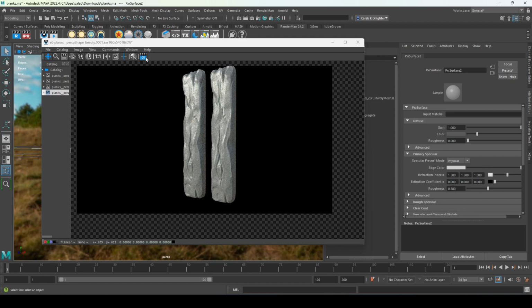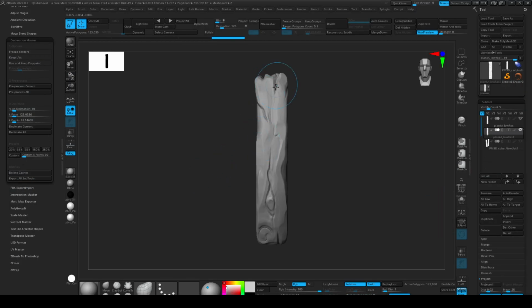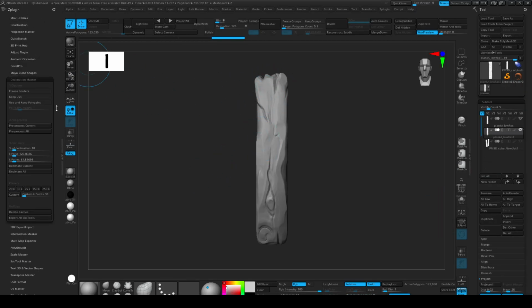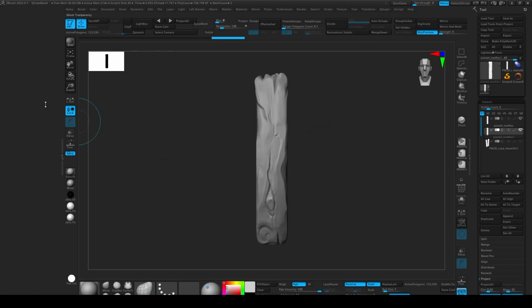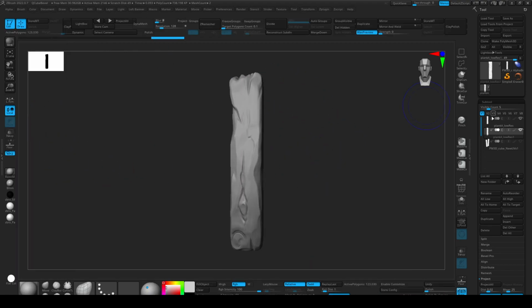So we're going to take this into Zbrush, and we're going to look at the export settings. I'm going to stop this render and minimize this. All right, we're going to start from scratch, so I'll close that. Here I have my model. Again, this has, oh, this is a different one. Sorry. This one has, and let's solo this, the low res to the high res. I'm going to go up to here.